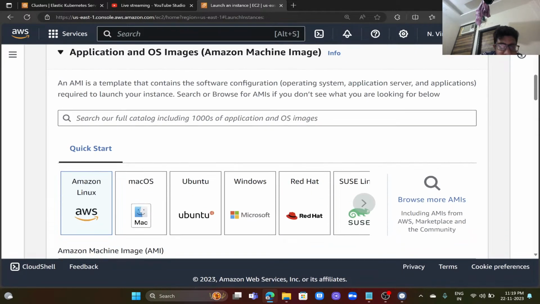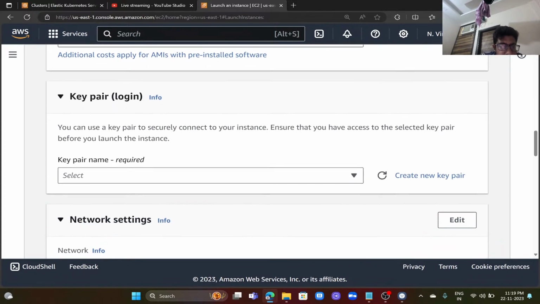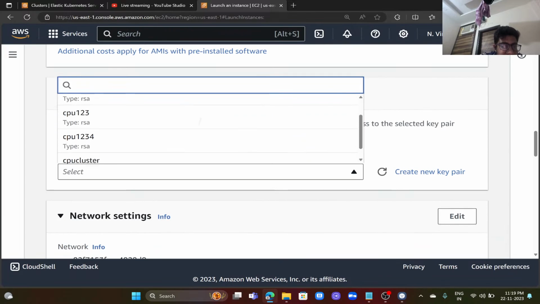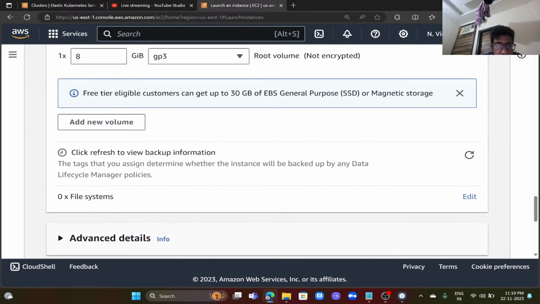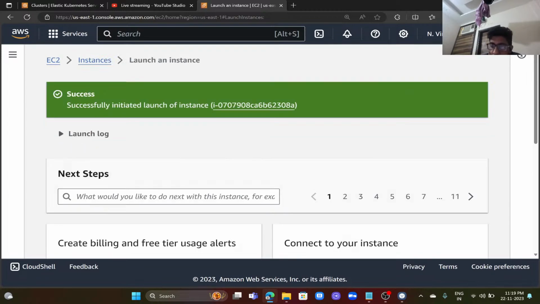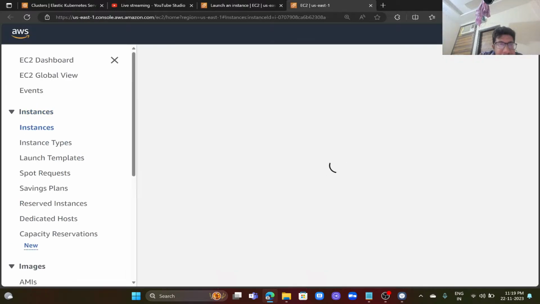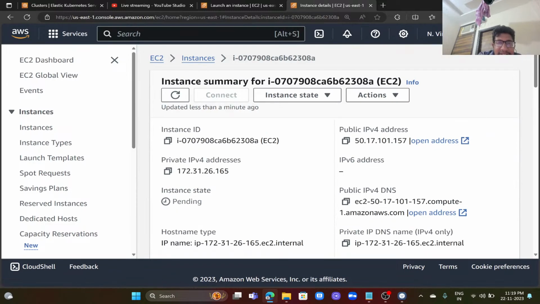EC2 as an instance. I'm using Amazon Linux. Select CPU 1234, key pair is already available. Launch instance. If any issues, we will sort them out. SSH issue, no, we will take care.